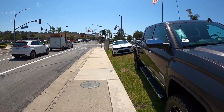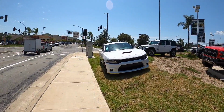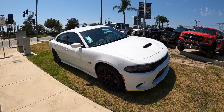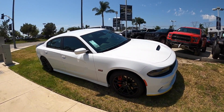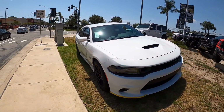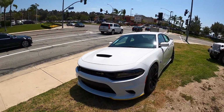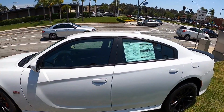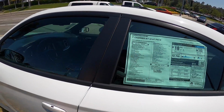So this is a 2020 Scat Pack. This is the perfect car that I'd love to get. $43,000, and I'm torn between figuring out a way to just do a new one or do a couple-year-old Charger, since this is going to be really an extra car. But this thing is gorgeous. This is exactly what I want. Go great with the Hellcat. They're asking 47, but online they show 43.